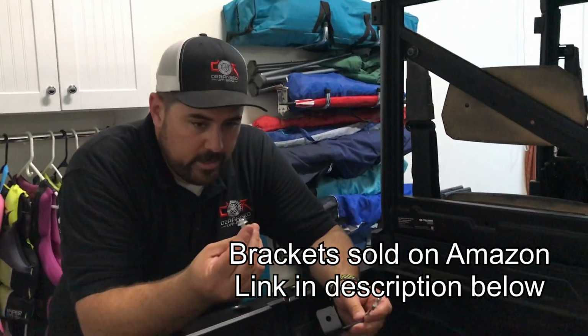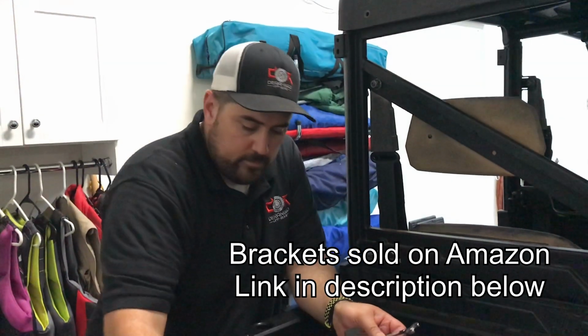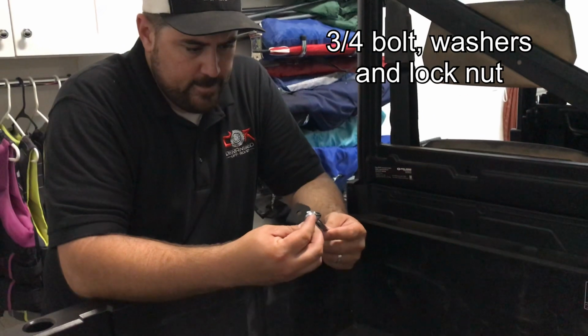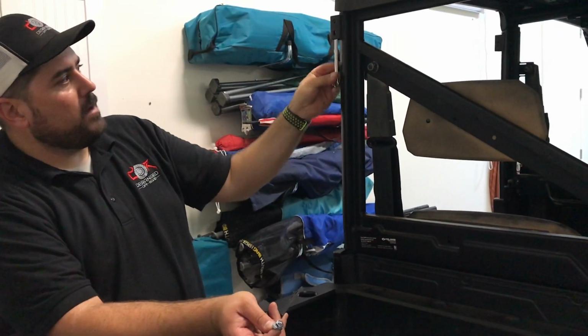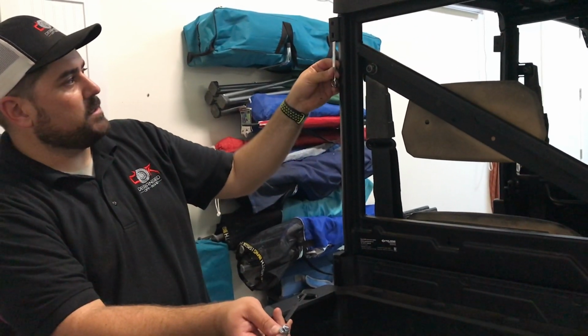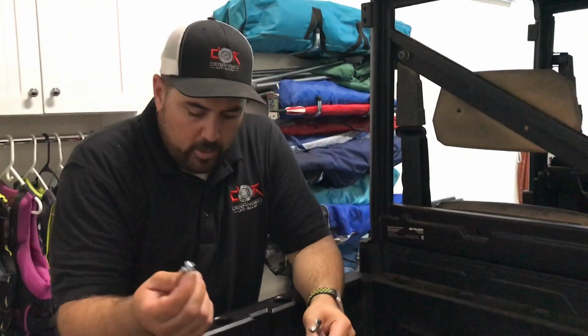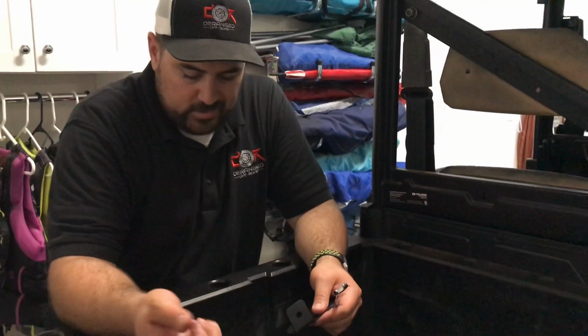That's awesome. Anyways, all right, so the supplied hardware for these brackets is a real pain in the butt to get in here. I don't know how that would ever work. So we're gonna go down to 11mm size. And by doing that with the wrench, I can come in from the bottom. So we can put those back and not have to mess with them. I can just start from the top, tighten it down, do the bottom one next. And we'll go with the locking nut and a couple washers, and we'll install it that way.